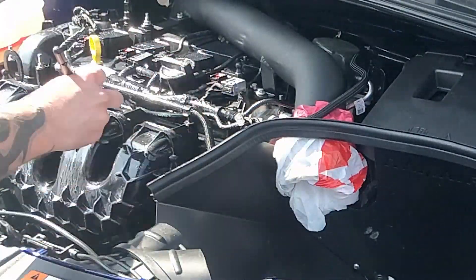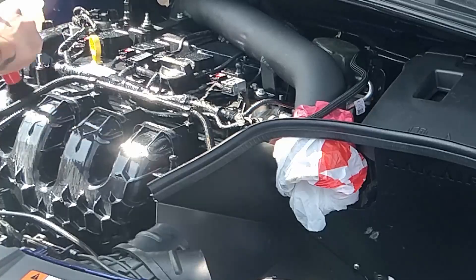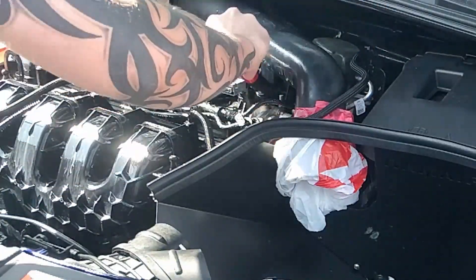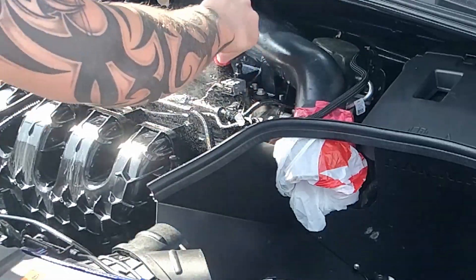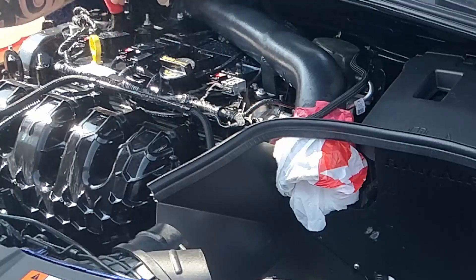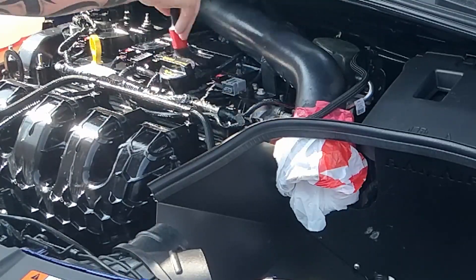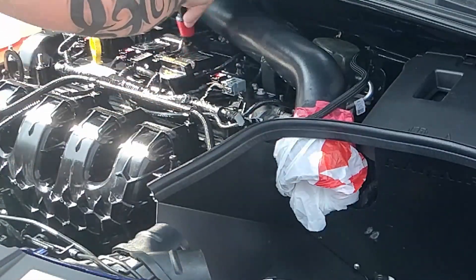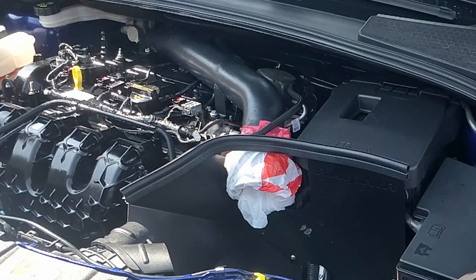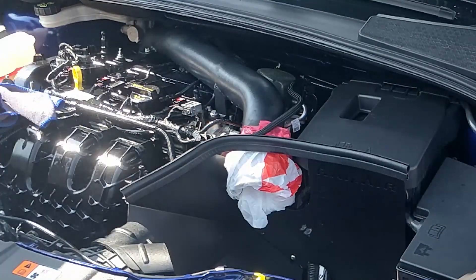I'm so sorry for the close-up — I had the camera angle wrong and it only recorded the left side of my screen, so I've had to zoom in quite far and that's why it's distorted. But here I am spraying some Car Pro Pearl, which is a dressing for plastics and rubber, then using a detailing brush to make sure I get into every part of the engine, and then using a cloth to wipe it all off.